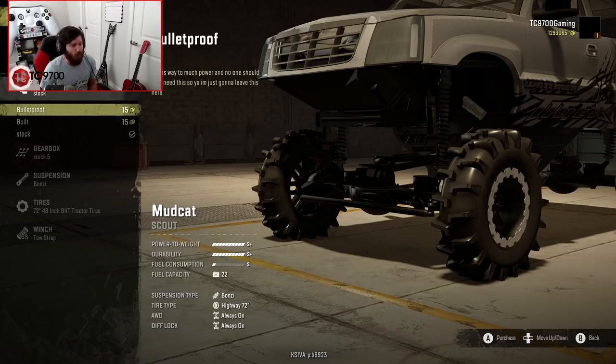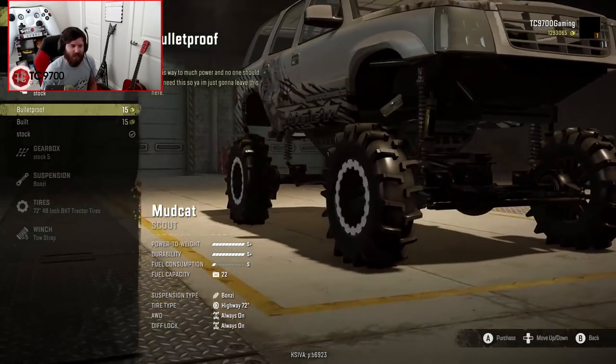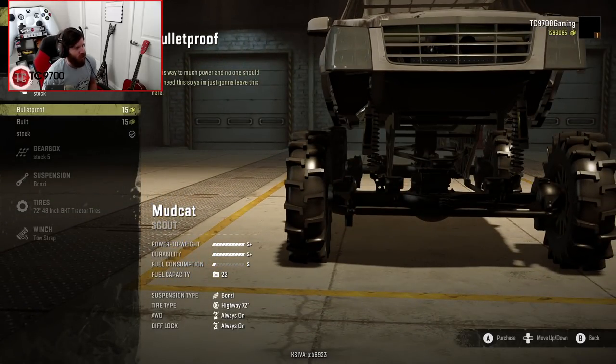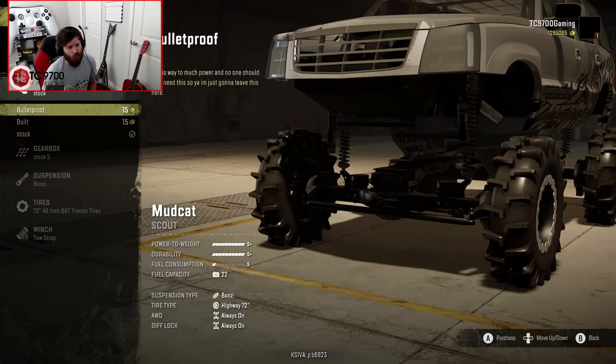And then your bulletproof engine is, as Limes always likes to include, basically he says that that one is way more powerful than anybody would ever need, and run at your own risk, pretty much. The bulletproof engine is definitely a run at your own risk package.